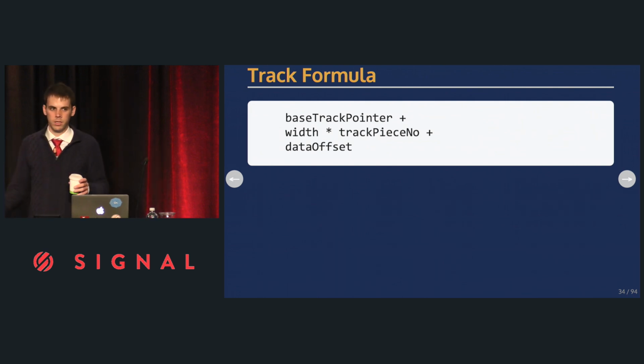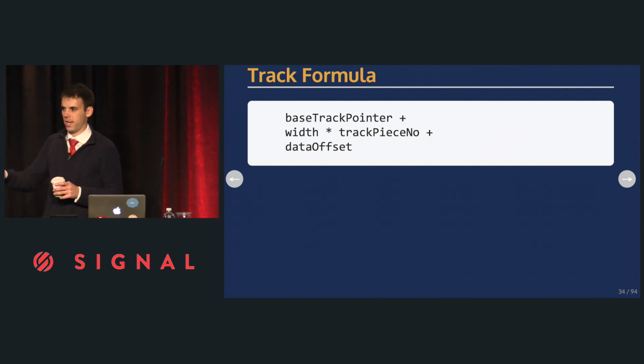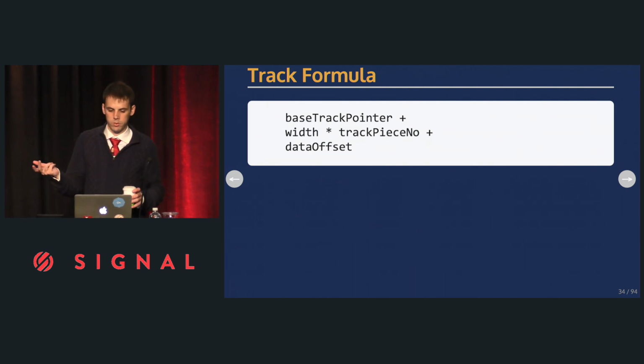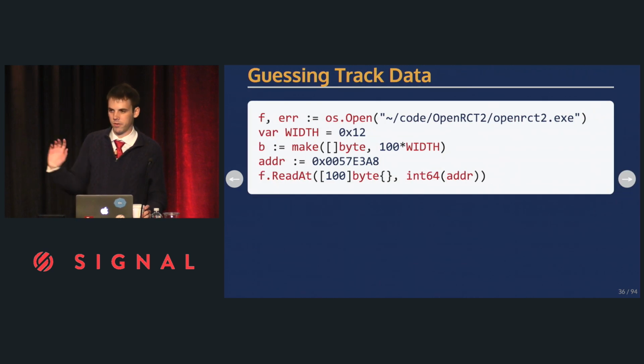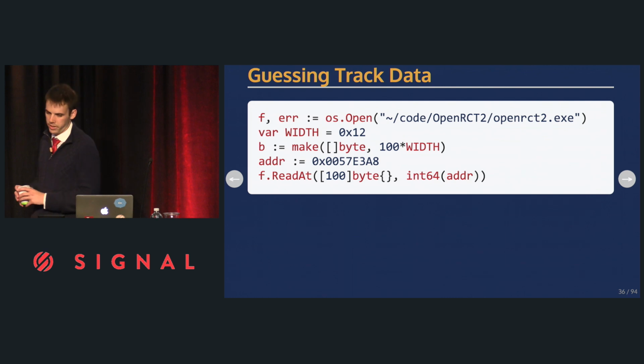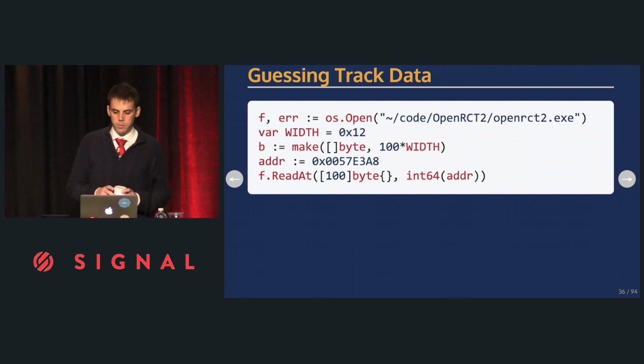So let's say the information about elevation is at offset 3, that's what I want to read, right? So this is the kind of formula for how I'm expecting the data to look in the file. It's not much to go on, but it's enough to start making guesses about where stuff is as you read and come across addresses that look interesting, right? So this is the basic strategy.